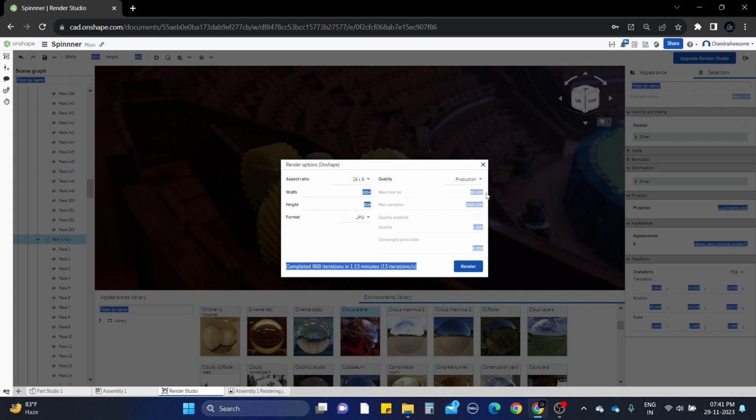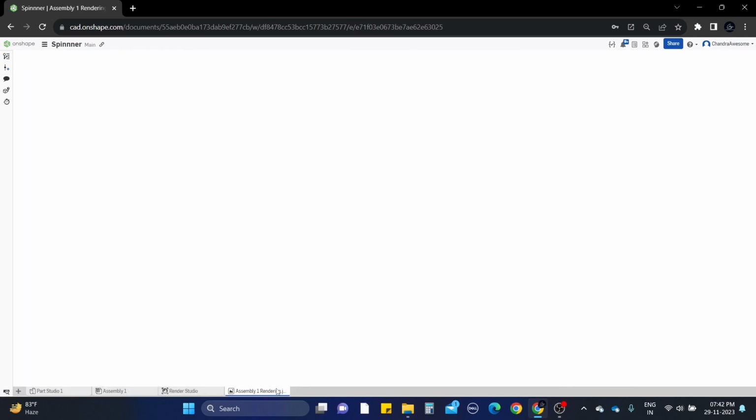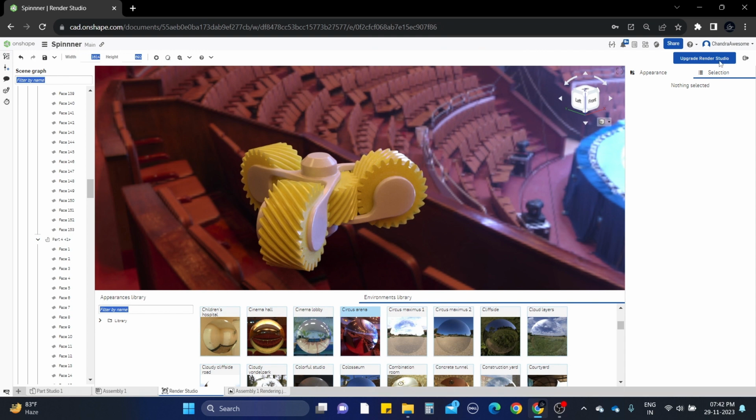If you want, you can do the same rendering again. I'll close this window. Here you can see the new tab with the image. Click on the image and see. This is our rendering output of our part or model that we rendered in Onshape. For now, we are only getting the images of the renderings, and this looks like a professional one. If you want more rendering output, like higher quality materials, you just need to upgrade Render Studio. From there you can get better views.